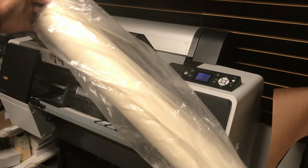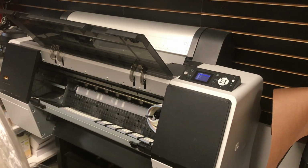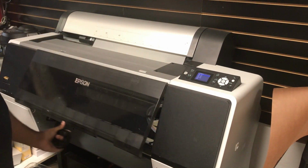Oh, here's the R tape. I never showed you that. So here's the R tape. This is for mounting decals and stuff like that, vinyl decals.